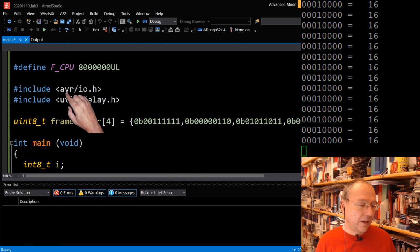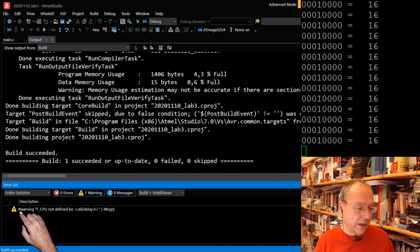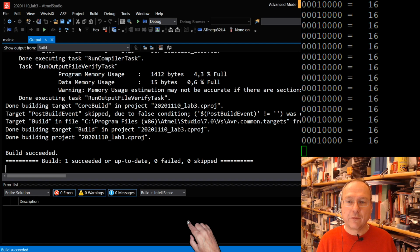So if we comment this one out and recompile our code, then we get this yellow message, and down here we get a warning: F_CPU not defined for util.h. So we go back here and activate the define again, and then our delays should be correct again, based on our CPU running at 8 megahertz, and no error message down here.